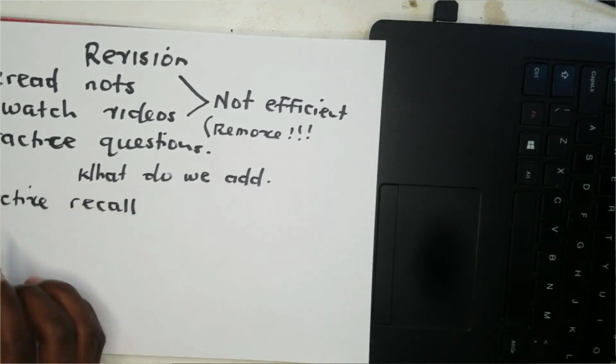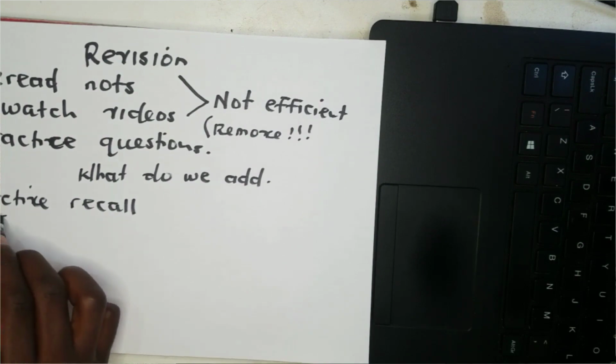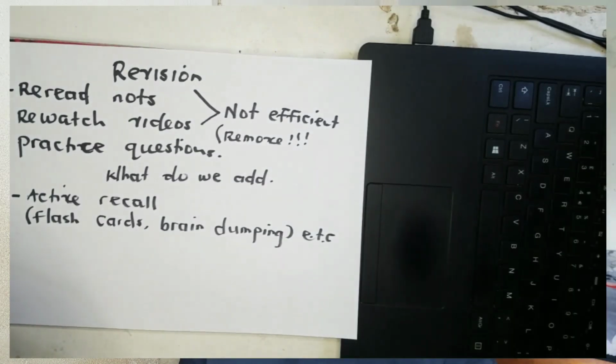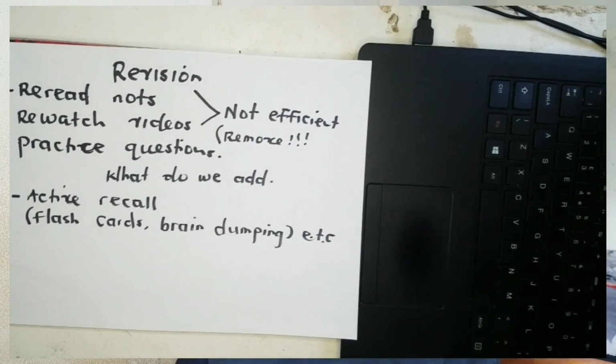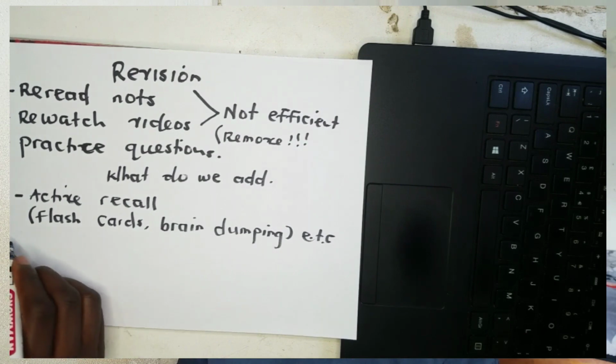So here we have one technique which includes active recall, and that is doing some practice questions. This is a form of active recall, and this is something that we should keep. We can do away with these two, but something that we can add to this as well is variations in the kinds of active recall you are using. So you can implement something as easy as flashcards. They can be digital flashcards, Anki, or even Quizlet, depending on which one you are most comfortable with. My favorite is Anki.